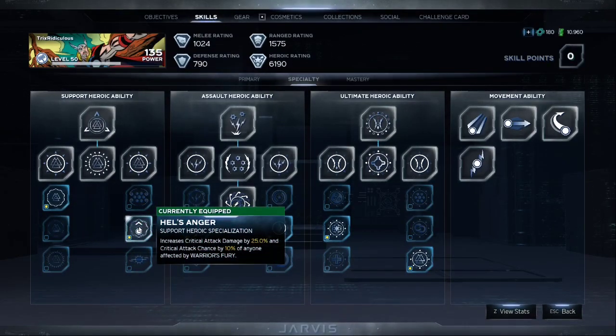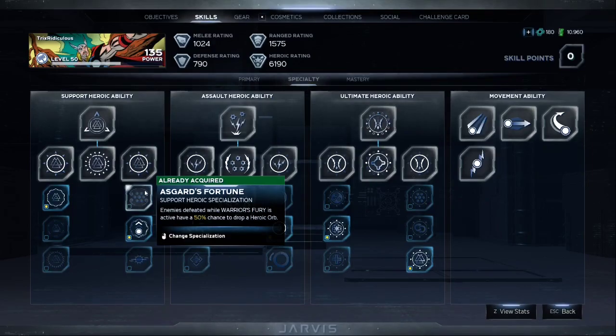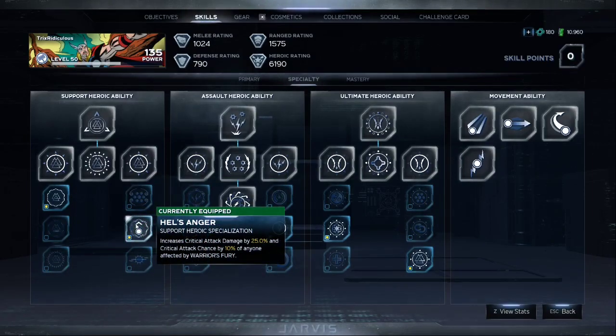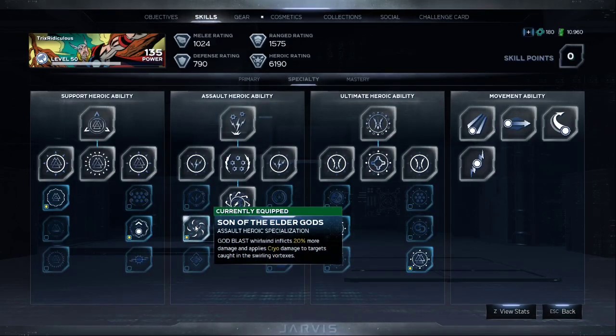And then on the right side, we're going to be going with Hell's Anger, so increase critical attack damage by 25%, and critical attack chance by 10% for anyone affected. This is huge. This is a really, really big buff. The 10% chance is absolutely enormous. Some of these other perks are okay. Asgard's Fortune's okay, but it doesn't really proc, doesn't seem like 50% to me, so I ditch it in favor of the Hell's Anger.